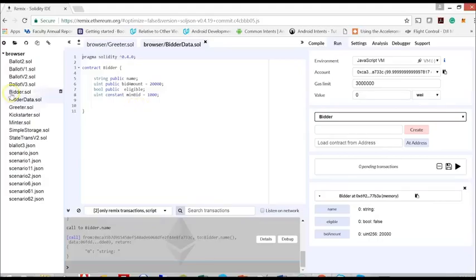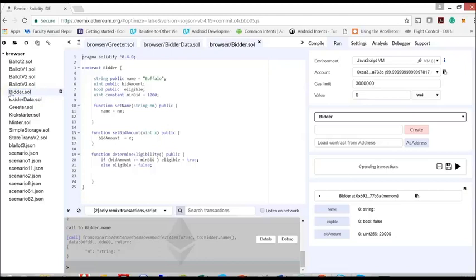Now that we have added the data, let's add the functions listed in the class diagram. We'll implement the 2 setters and the one that determines the eligibility to bid. The code for this demo is in the resource section. I'm going to go to the bidder.sol that I pre-created for this, and I've added the functions here. The function set name sets the name of the bidder, and set bid amount sets the bid amount, and determine eligibility is a function that, based on the state variable, determines whether this bid is eligible or not.